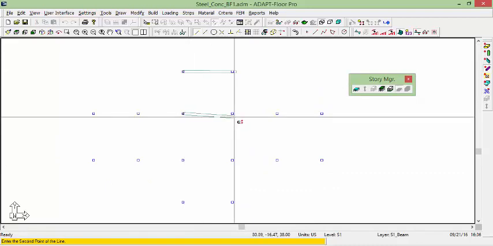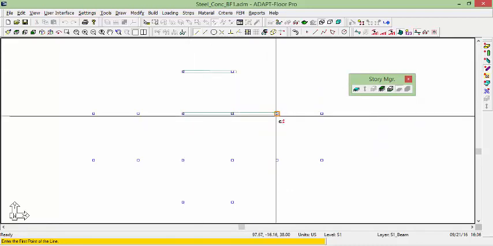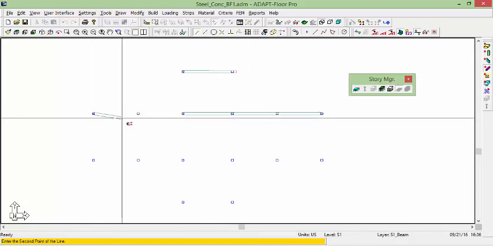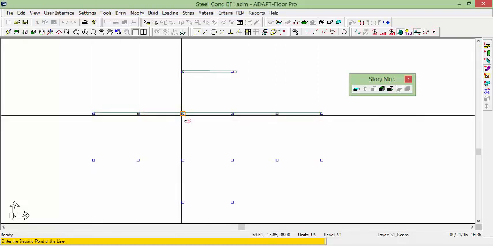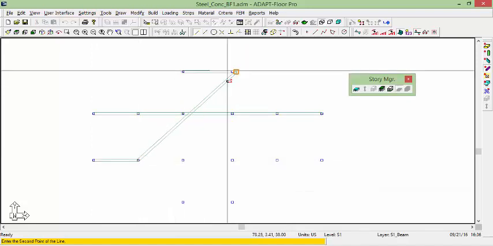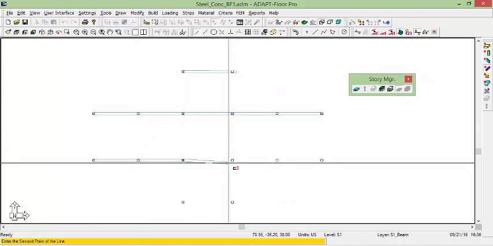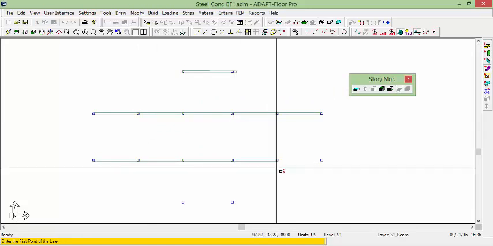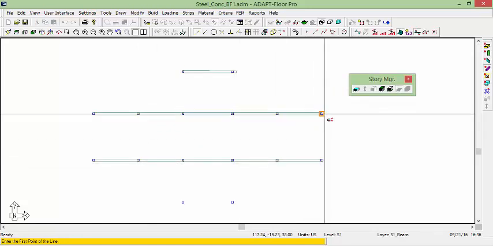If you make any mistakes here, it's easy to go back and clean up any mislocations for snapping points. So like up here I have a problem there. I'll go back and make that change once we're done adding these beams.